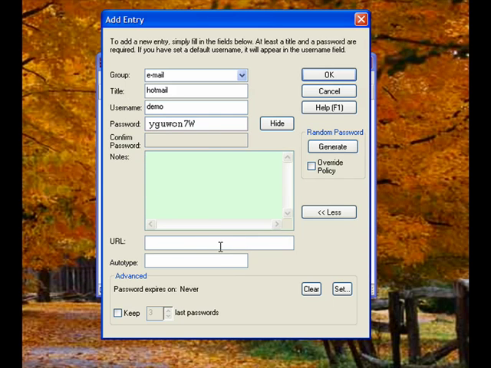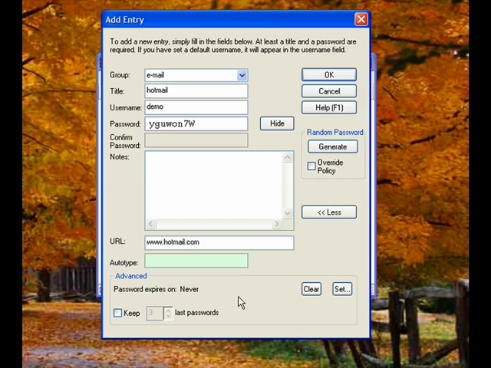You can put any notes you want here about anything about that account. And then you can type in the URL, which is www.hotmail.com.